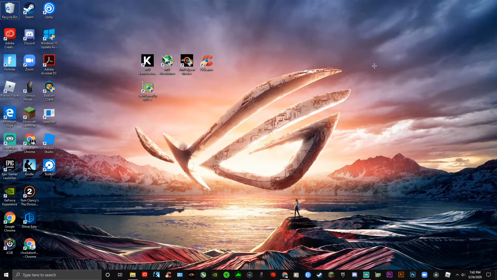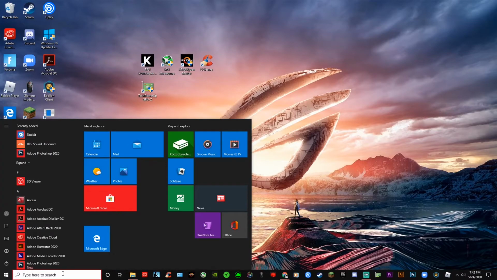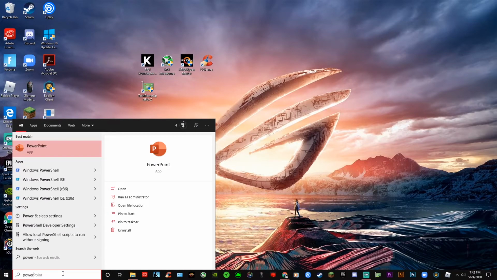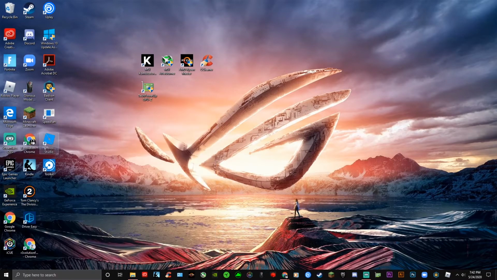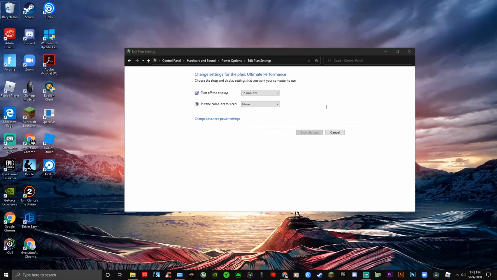Now we're going to enable the best power options. Navigate your way down to the bottom left and type in power. And you may need to, if you have PowerPoint, type in power plan. And when you see this icon with the battery with the little cable running around it, go ahead and click that. So when you guys have opened up your power plan, you should be able to see this screen.